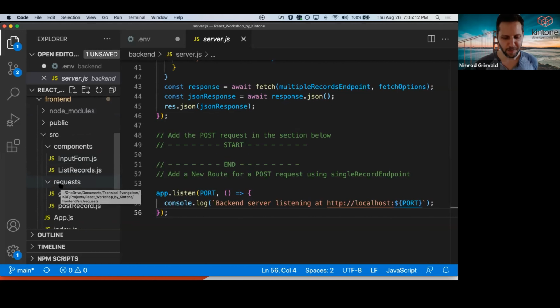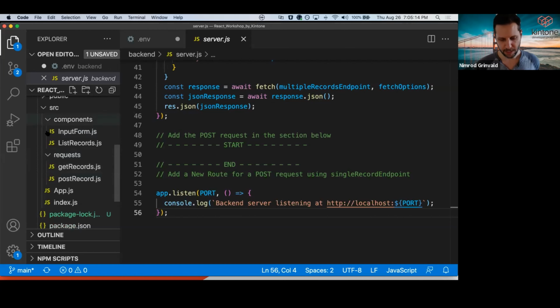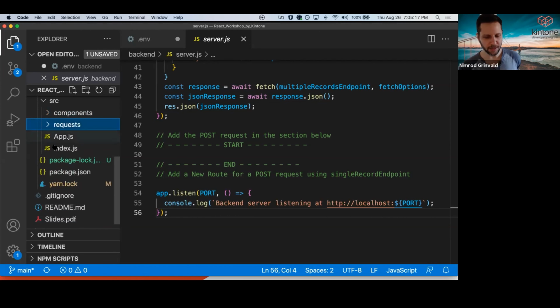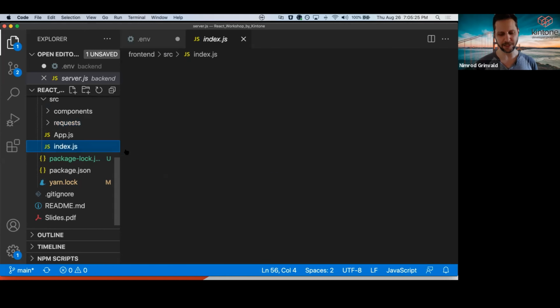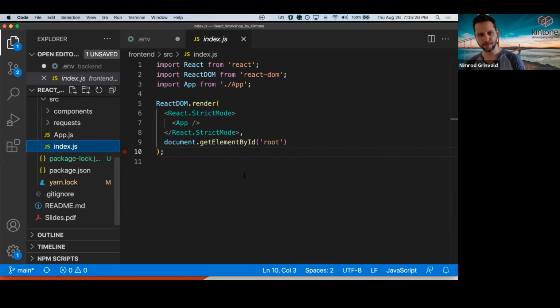Now let's talk about what's happening on the front end. And we're going to start with the entry point of our source code. By default, React will look to a page called index.js as the entry point for it to expand and look at all the different bits and bytes of code and the other files that you're importing from.